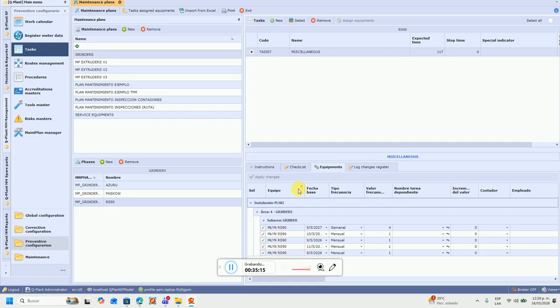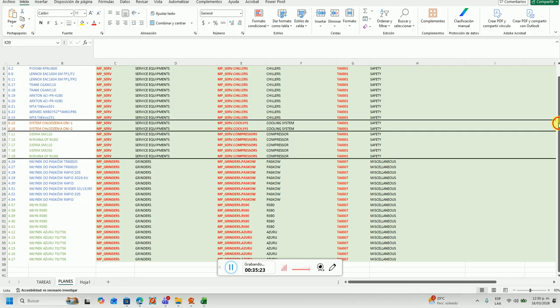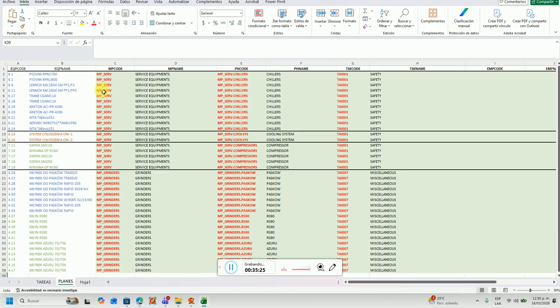Let's see the file. Here is the file. Let's go. So here are the two maintenance plans.